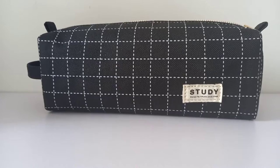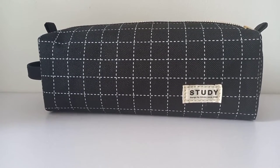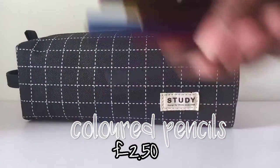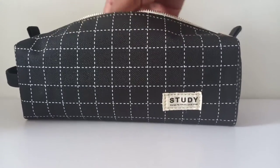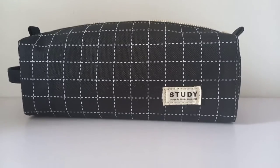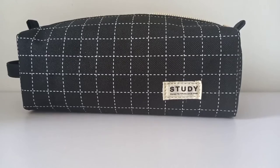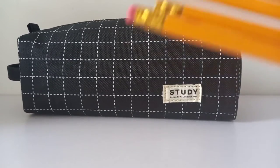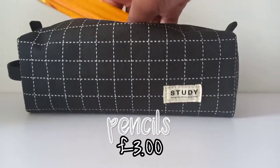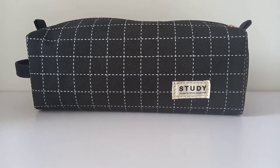And then next, I'm going to put something I don't use as much. I dropped it. Some coloured pencils. These are all the different colours. Very nicely sharpened by my lovely sister, Danny. In case you wanted to know from the last video. Okay, and this is the next thing that's going in. 4 pencils sharpened by Danny. Because she has nothing else to do.